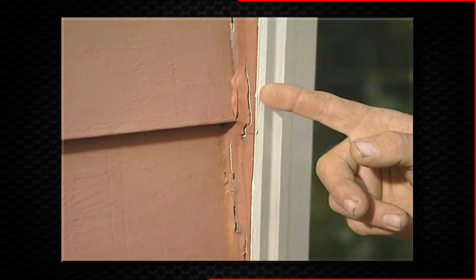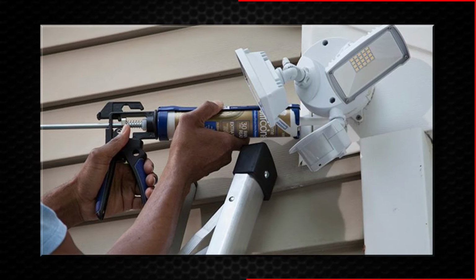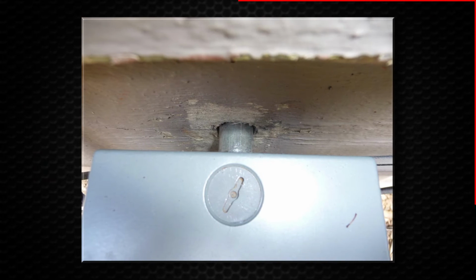Here's all the places you want to be focused on. Around your windows and doors are the most important. Any exterior lights and flagpole mounts should be caulked around where it meets the house. Also, any exterior vents, like for your dryer, should be on the list. Here's the last and most common place: all of the entry points for cables or plumbing.